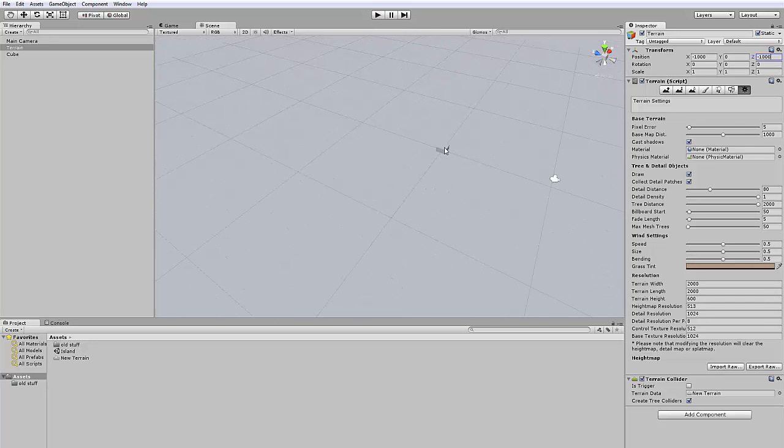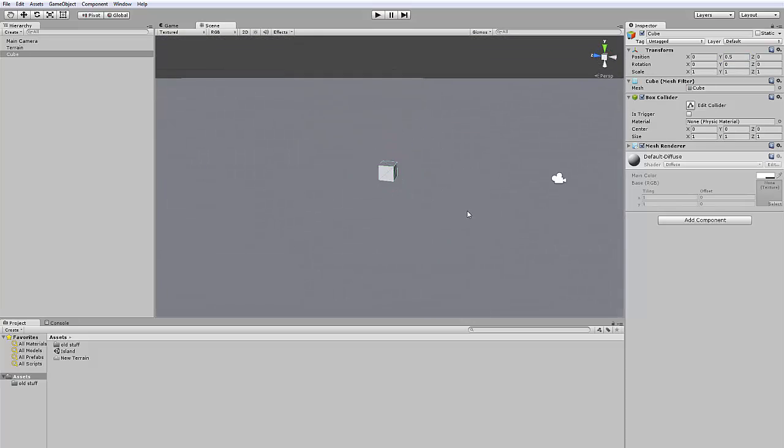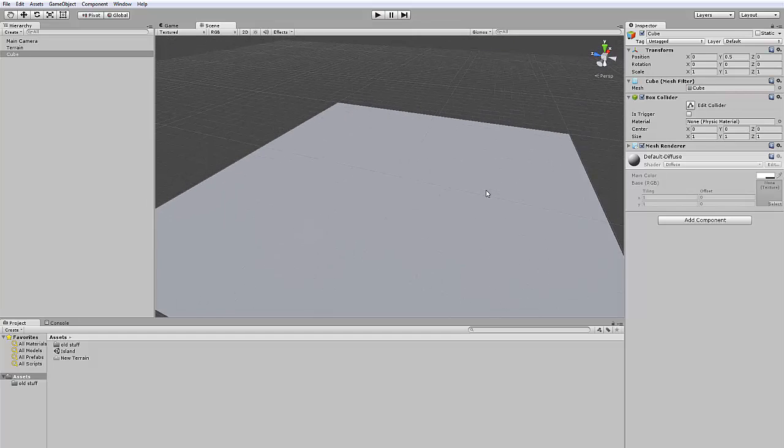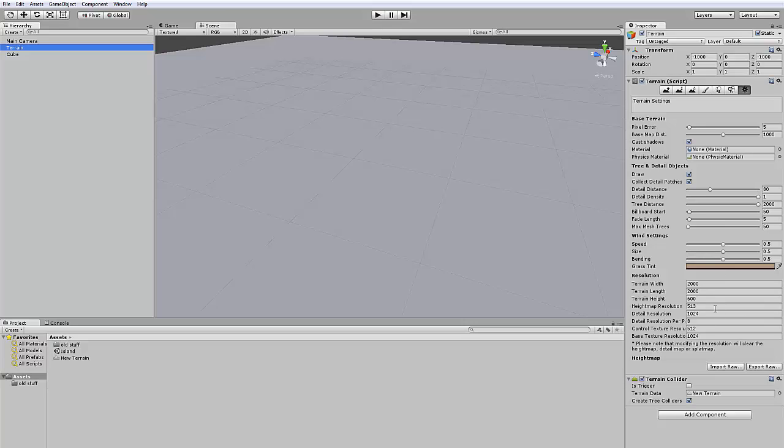Okay, now we can see, if we move this up by 0.5, how really big this terrain is. You can change the size and make it a better resolution, but for me it's okay.